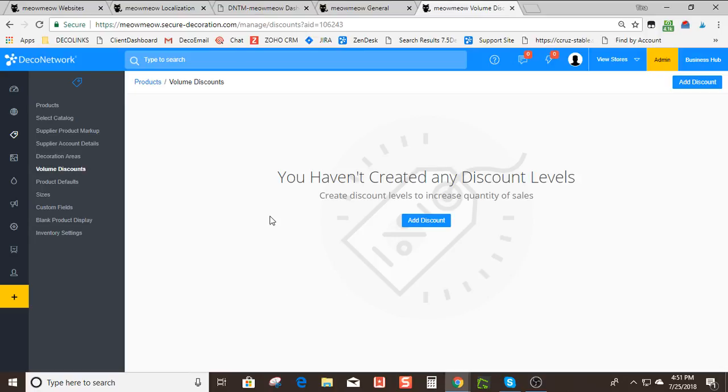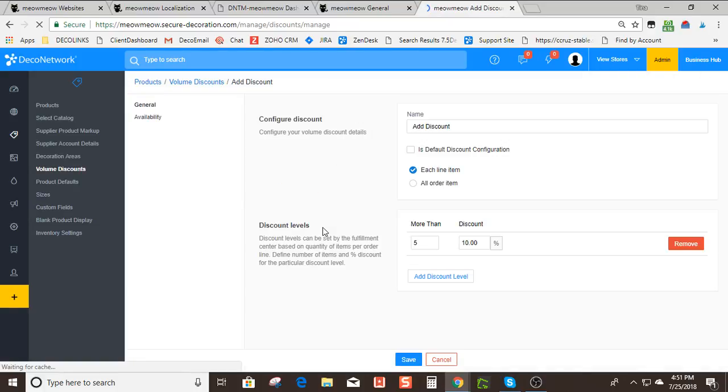And on this page, we're going to create a discount. So you can create a percentage discount. And we can name it whatever we want to name it. So we're going to call it back to school sale. Yay. Because I know that's coming up soon, you guys. Kids are going back to school for sure. You can make this a default discount configuration if you want to. Most likely you're not going to want to make that a default discount configuration.